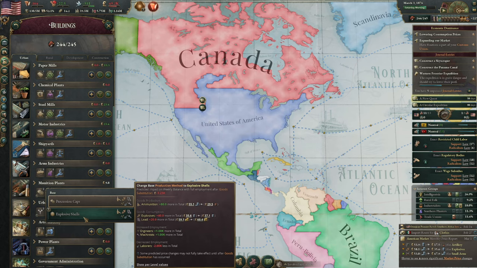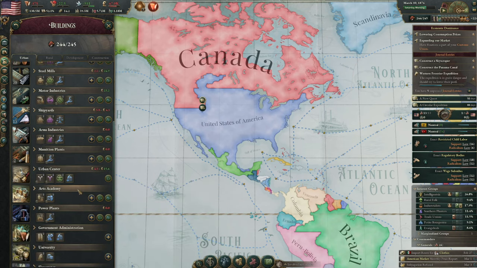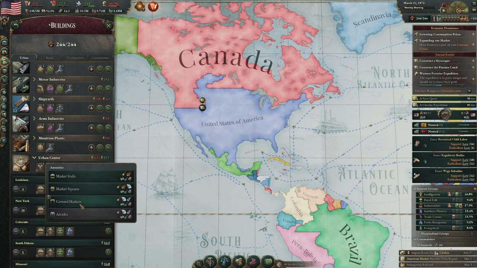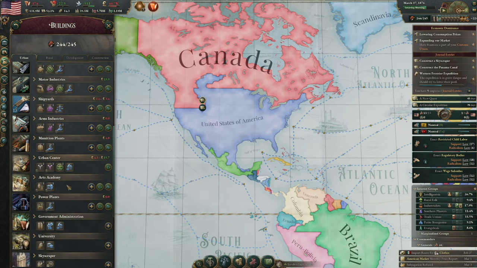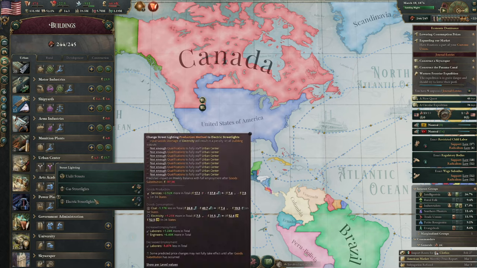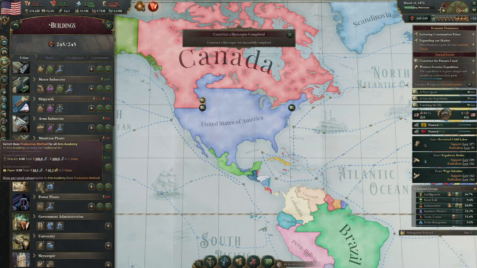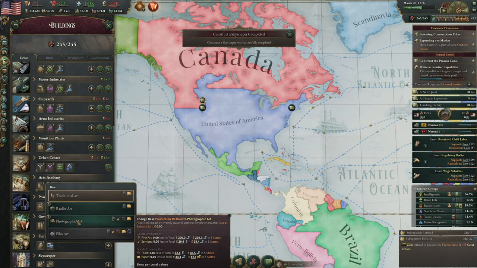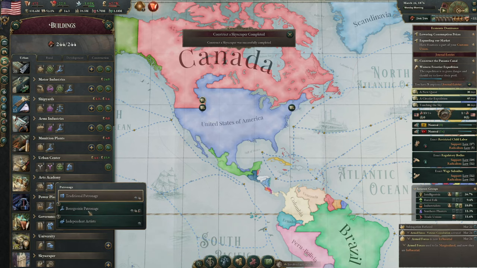And then munition plants. This is going to rejiggle our whole market quite a bit. So it will be worth the start of next episode looking at the market. We're going to go for explosive shells at munition plants. Urban centers. Yeah, no, we don't have the wood and steel for that. God damn it. What about electric streetlights? No. 96k substitution, apparently. Photographic art. Fine.